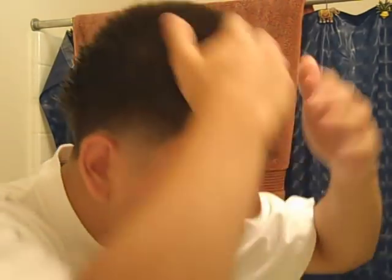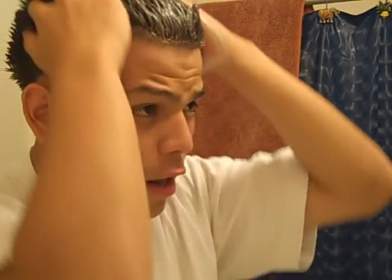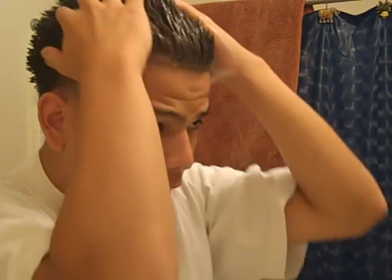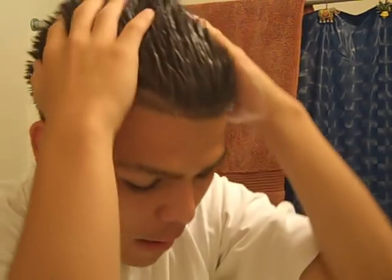You guys can see — I go like this. If you guys noticed, I have a haircut — it looks nice. I got a taper zero on the bottom and eight on top, and a lineup. The lineup is a little bit messed up but it's clean. As you guys can see, with my hands I go like this through my hair all over your head.